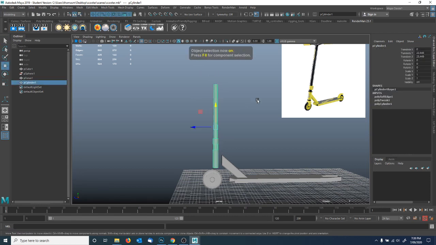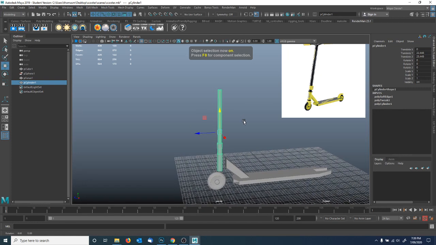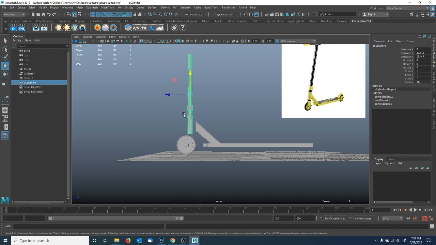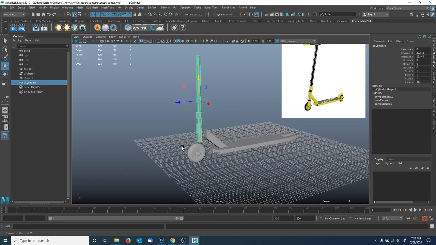What I should have is a perfect side-on view. So when you do car models or airplanes or anything really more complex than a scooter, you should have orthographic side and top views and front views so you can really get the right height and the right width of everything. Here I'm just eyeballing it.